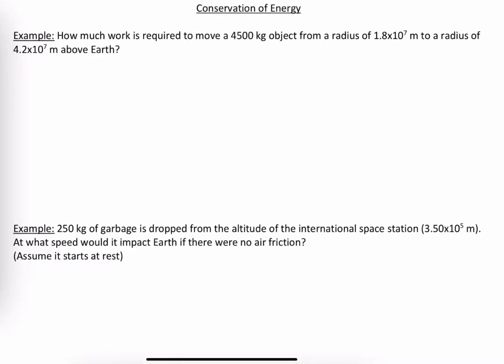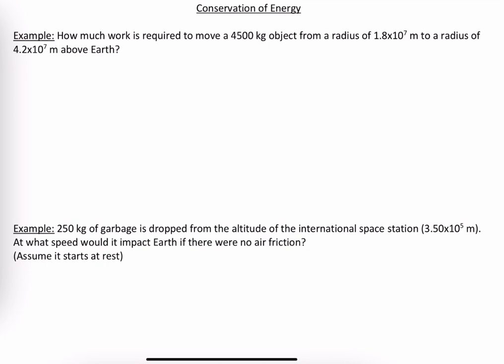Now that we've updated our thinking about gravitational potential energy and how we can calculate it for objects that are really, really high above the surface of Earth or some other object, it's time to look at what implications that has for other forms of energy, and especially situations where we're looking at multiple types of energy together, like in the case of the law of conservation of energy.